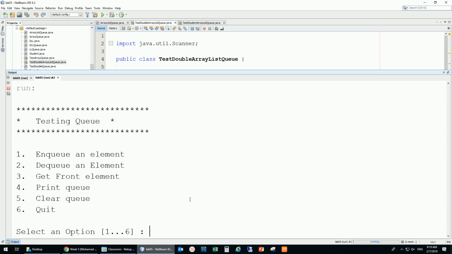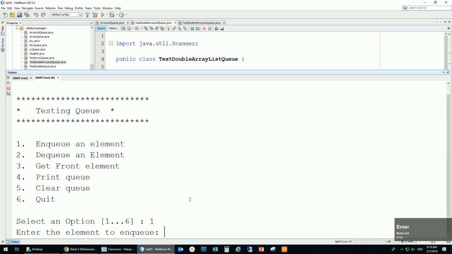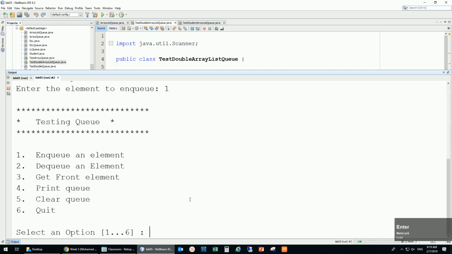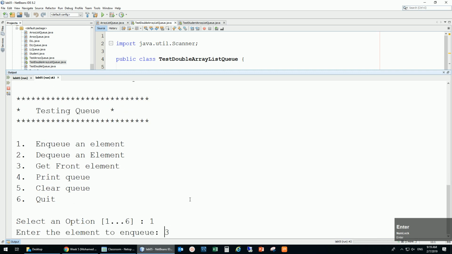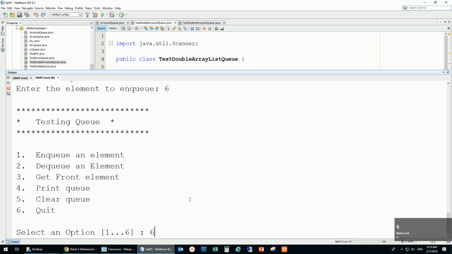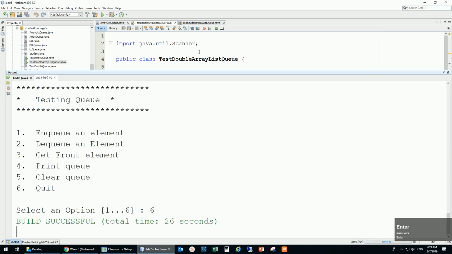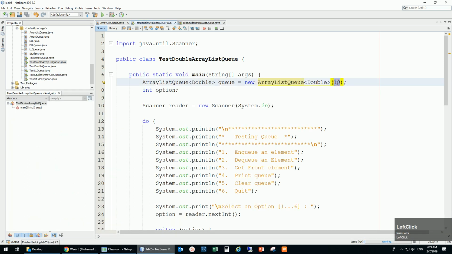So what if I add more than 10? It's gonna increase. Let's see. That's all. That's 1, 2, 3, 4, 5, 6. But why are we doing this? We can just make a smaller size, two or three. Then let's put 2 and then see what is going to work.